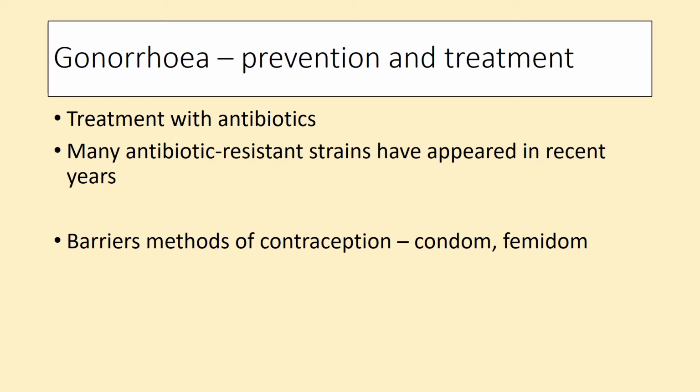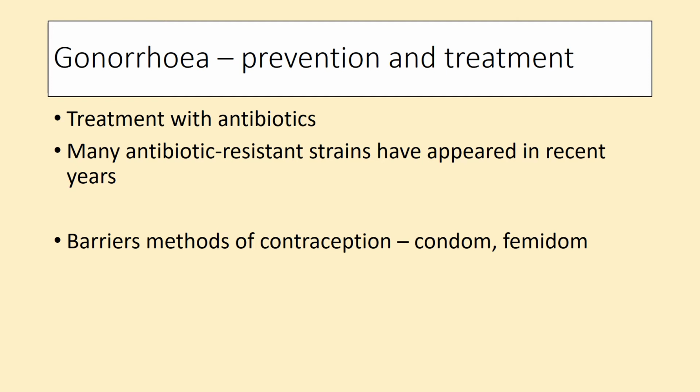However, what's now become common is you've got many antibiotic resistant strains. Now a strain of gonorrhea is still gonorrhea, but when we say different strains, we mean the bacteria itself has got different antigens on it. We'll go on to antigens in more detail, but just so we are clear, strains are the same disease, but they just have different antigens on them.